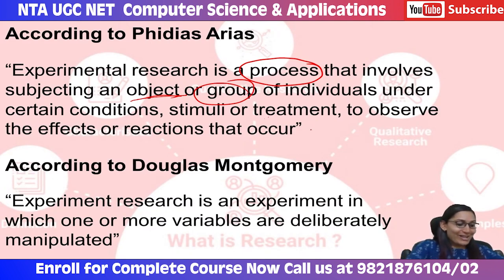Okay. Now, Shama is asking me why lots of definitions. The reason is that experimental research is a little bit confusing to explain that way. You need not study all these definitions, they are just to give you clarity. After explaining all these definitions, maybe you will get some more clarity regarding what is experimental research. That is the only purpose of giving the examples here.